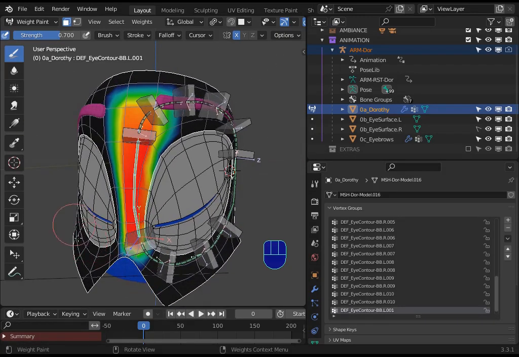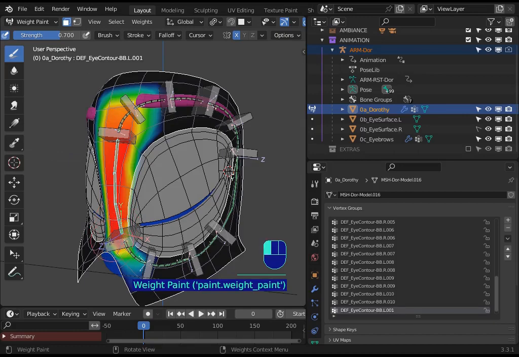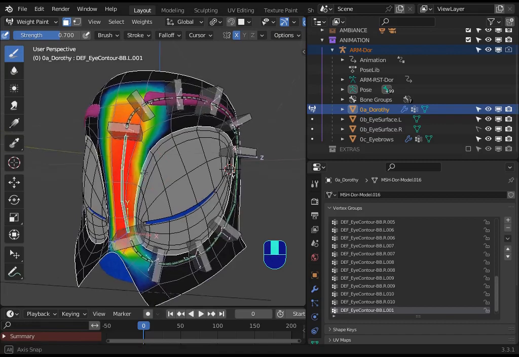For example, I have a symmetric bone here and I start on the mirrored mesh, but if I have that bone selected, I can weight paint the other side. It's very strange. I don't know exactly what that would be used for, but this can be done, and sometimes we do it accidentally and it's not very interesting. It can mess up some of our workflow.